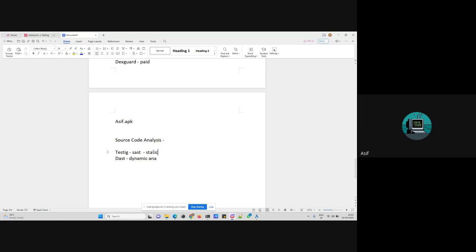Can anyone explain to me what is the difference between static and dynamic? So basically, in static analysis we don't run the code, and in dynamic analysis we run the code in a controlled environment to understand the behavior of the application. Okay, correct. So in static analysis, we analyze the code for vulnerabilities and weaknesses. We are only seeing the code. We are finding vulnerabilities only in the code.